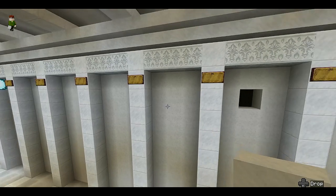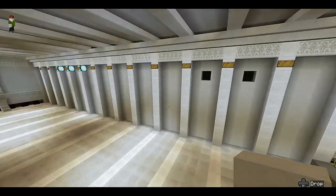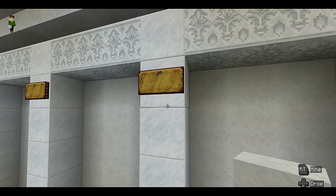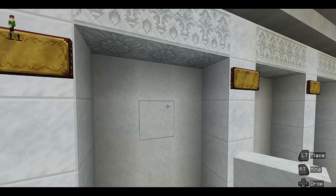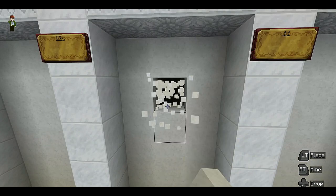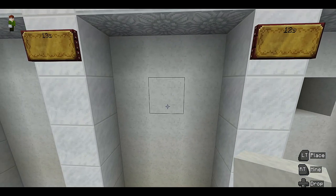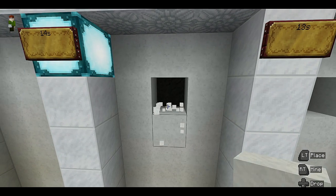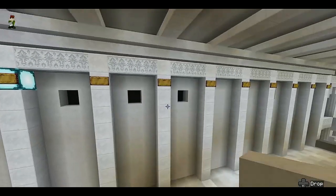Now, the next one. Okay, let me just get my notes here. Okay, between 9 and 10 and 11, there's no window, so it's 2. But between 12 and 11, there is, so I'll move the block. 13 and 12, there is. And between 14 and 13, there is. So we've got 3 windows there.